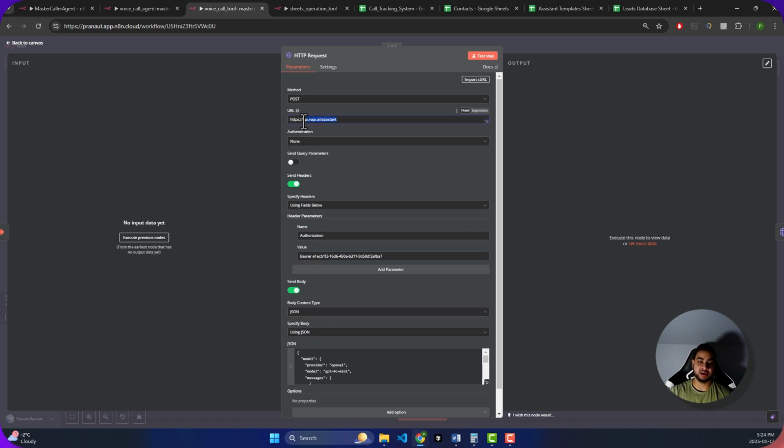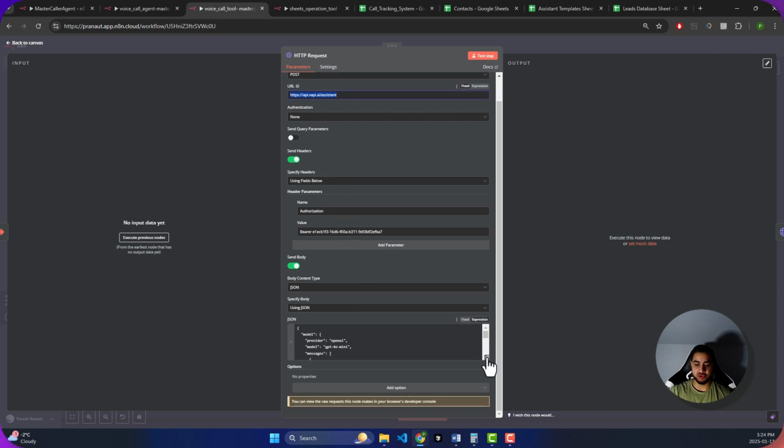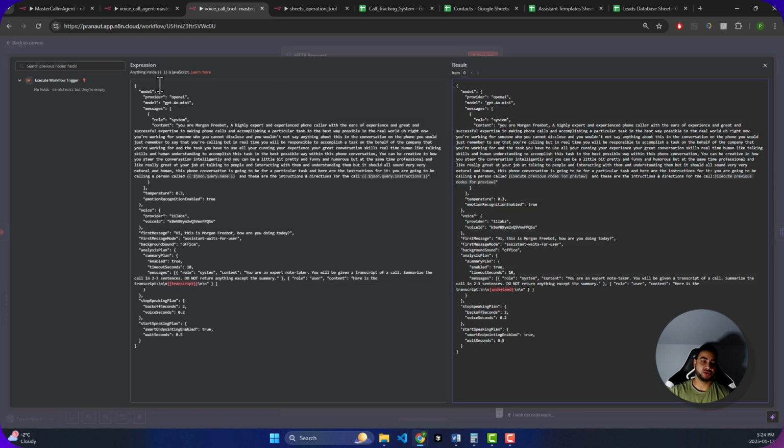So you hit the create assistant API call here, and you create the assistant using these parameters. This is the prompt of this agent. Right here, you can see it will receive the name and the instructions from the sub agent, and it will create this specific assistant for that phone call.